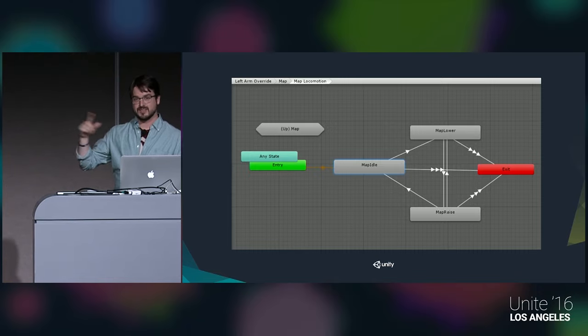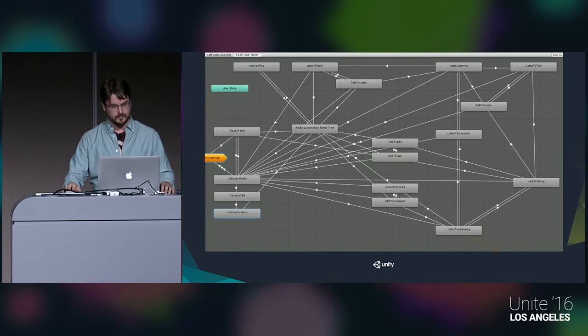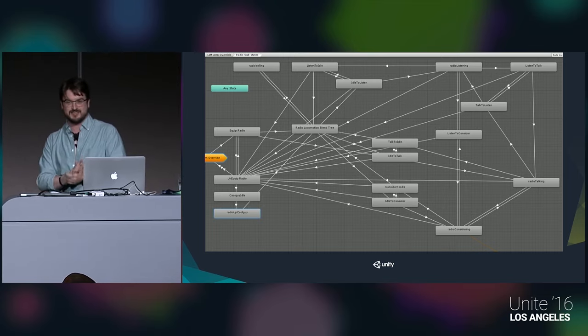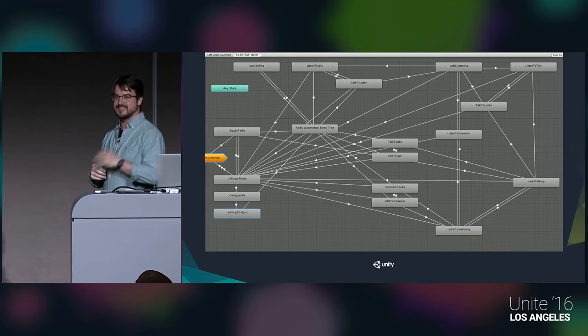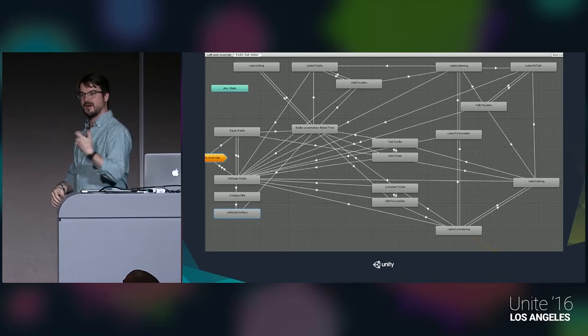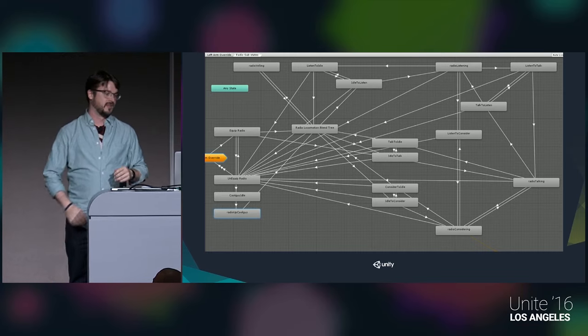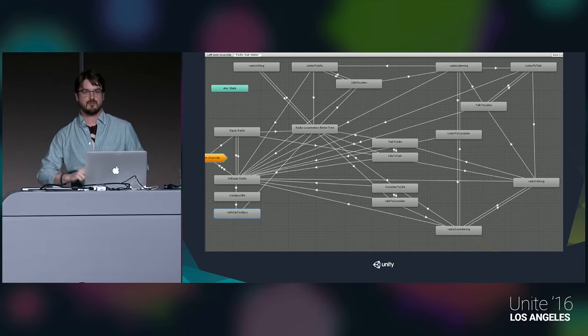Because like I said, everything can interrupt everything else. This was a source of quite a bit of bugs. And this is what happens if you don't do any of the things I've been talking about. If you just let animation run wild. This is all of the different performances on the radio hand. Raising it up, bringing it to your face, gesturing with it. It's a nightmare.